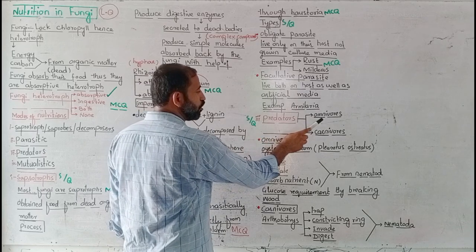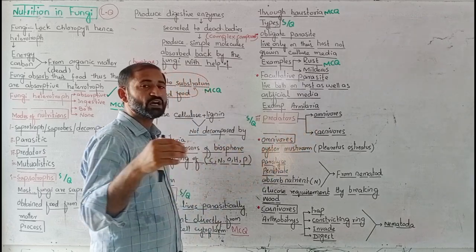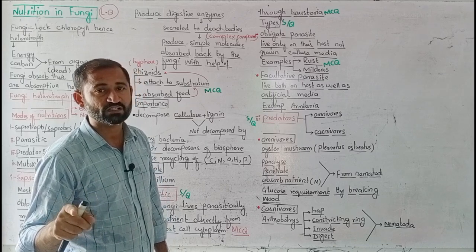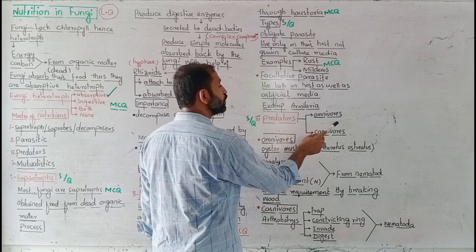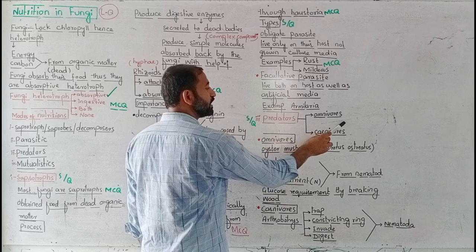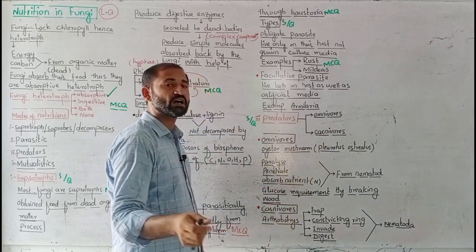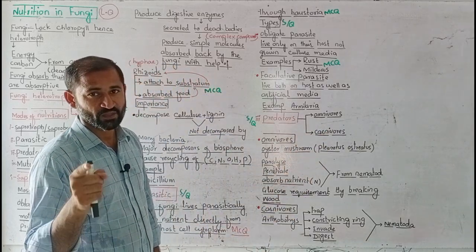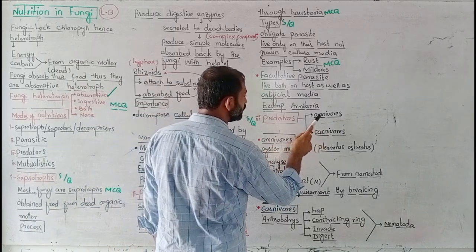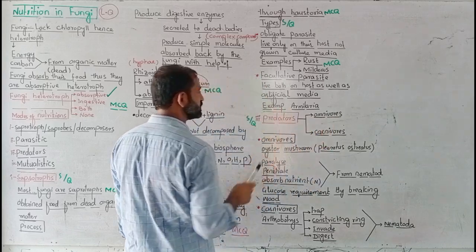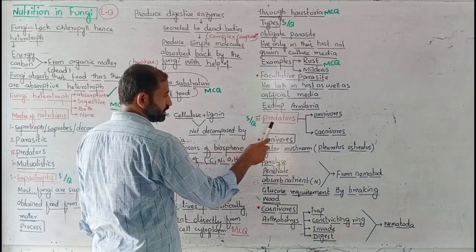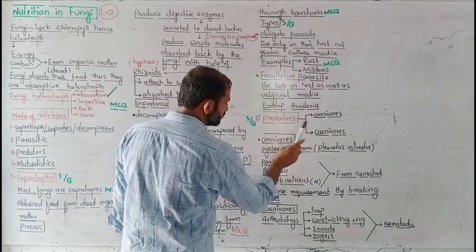In case of omnivores, omnivores mean they are vegetable eaters as well as animal eaters. Carnivores plus herbivores, both collectively called omnivores. They can eat plant and animal bodies both. In case of carnivores, carnivores only eat animal bodies. Carnivores eat meat, omnivores eat vegetable and meat. Omnivores mean all types of material they can eat. Now we will give examples of omnivores and carnivores.